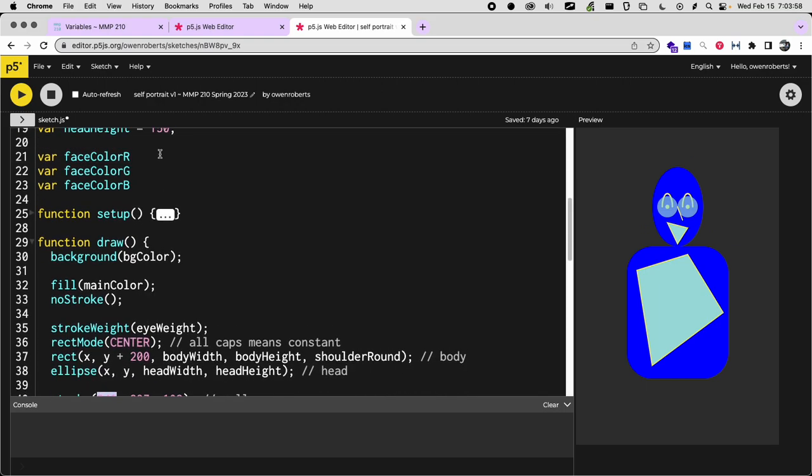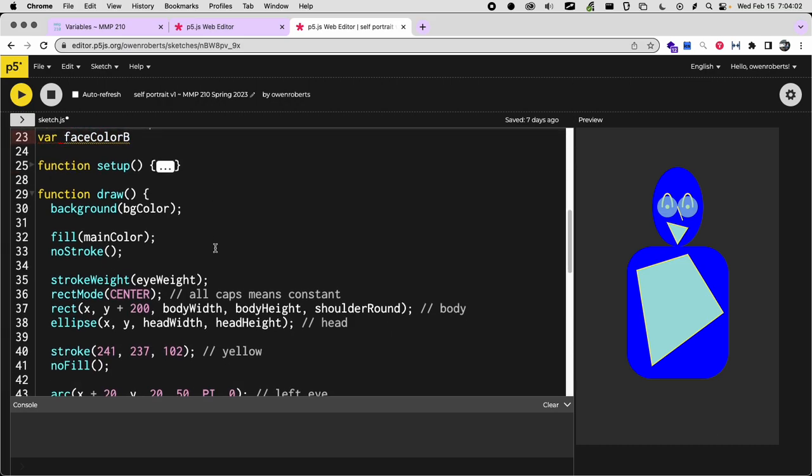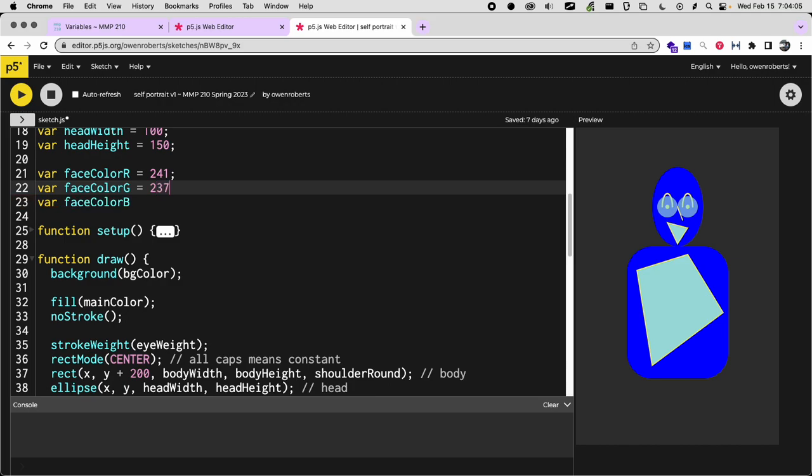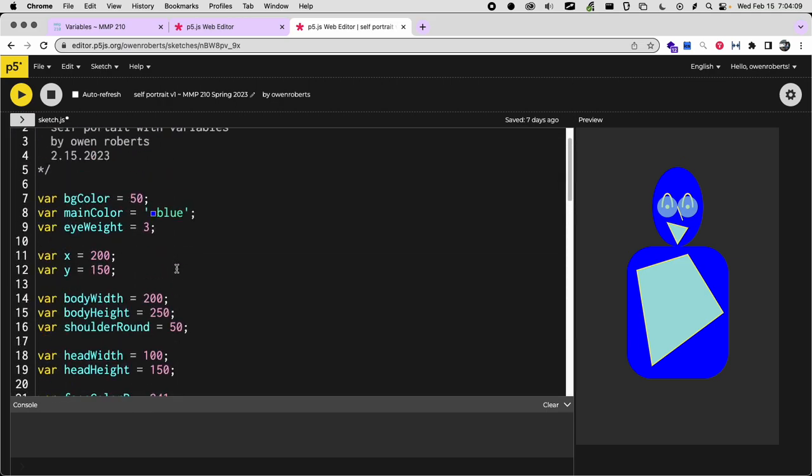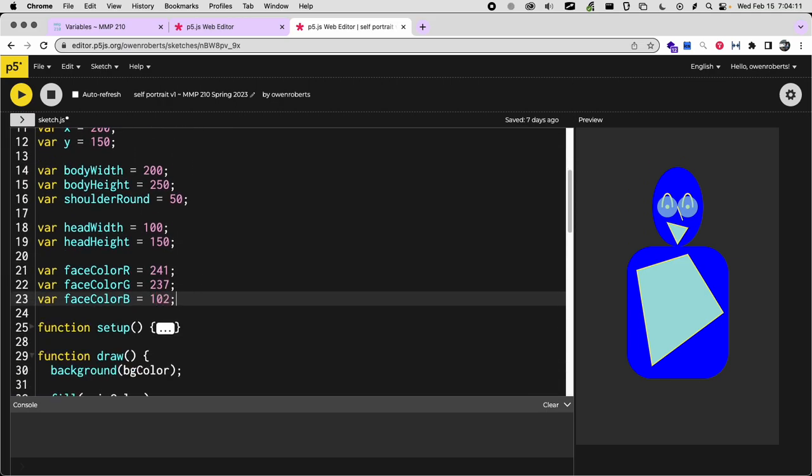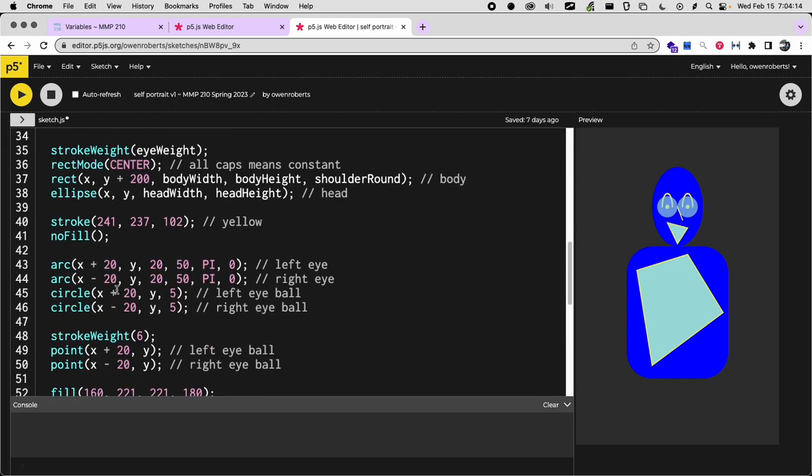So I have 241 as the red value, 237 as the green value, and 102 as the blue value. Then I just have to replace those numbers: face color R, face color G for green, and face color B for blue. Okay, so that survived, so that looks good.